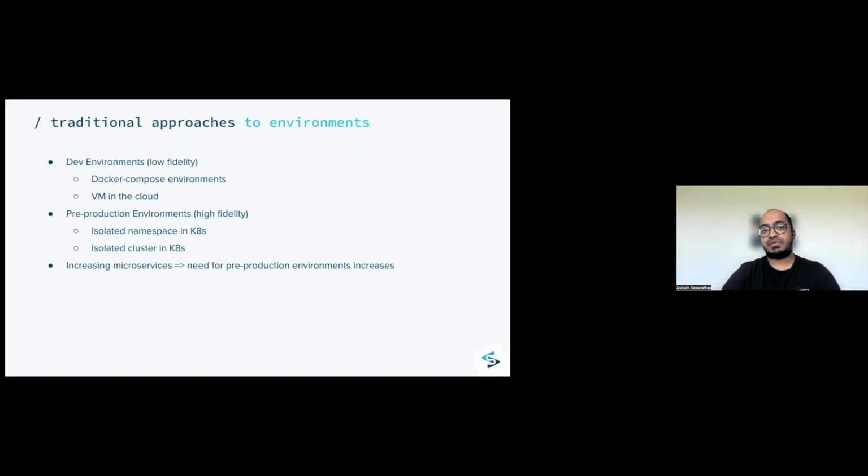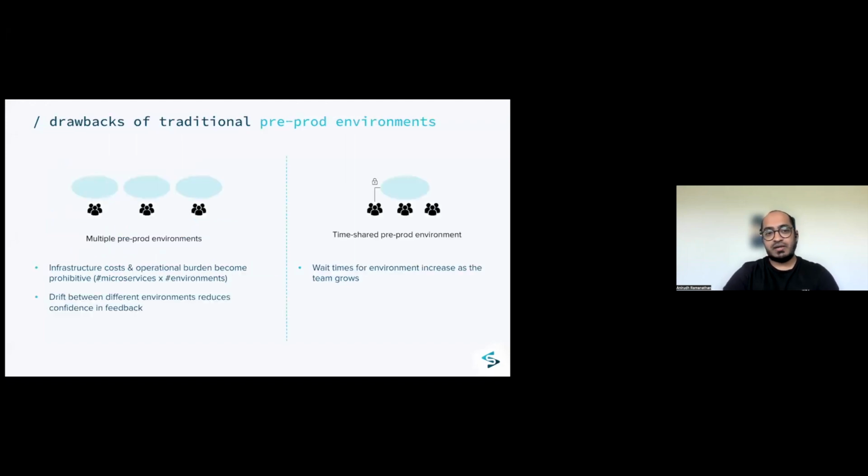But universally, what we see is that as the number of microservices grows, even beyond 20, the need for high fidelity environments, which are closer to production, becomes higher because there are so many cloud databases, third-party APIs, etc. So more and more of that testing becomes possible only in environments which are close to production, so pre-production environments. And if you look at the traditional approaches, like deploying a whole namespace with every single service in it or a separate cluster with every single service in it, there are limitations of that, especially when you scale.